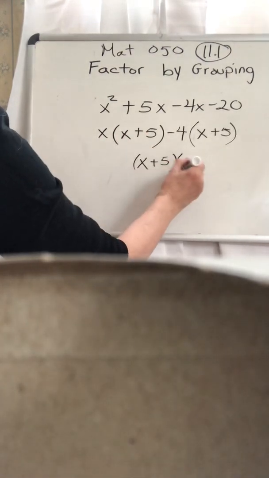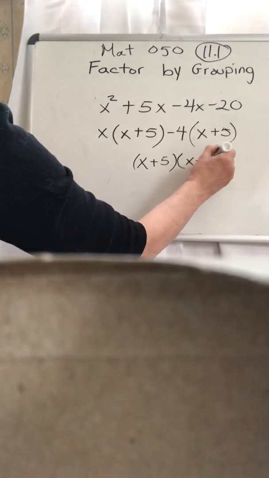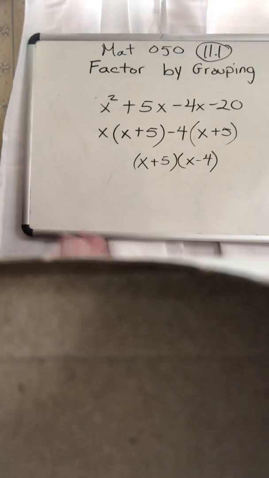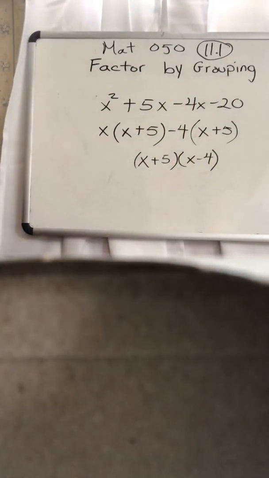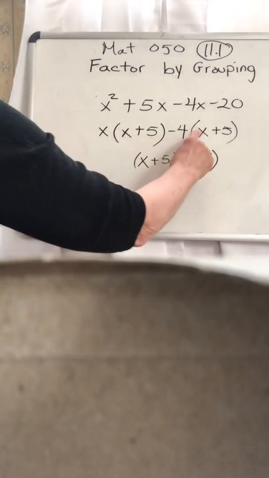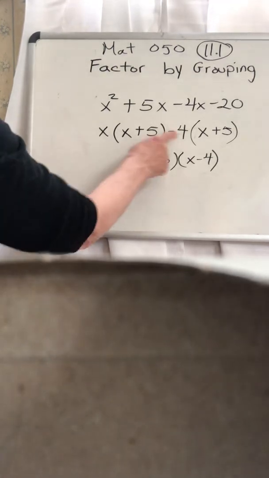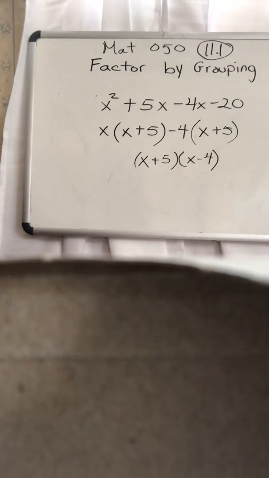And then I will group my greatest common factors, the x and the -4, and I'm finished. So as you're factoring these, notice that there may be times where these parentheses are not the same. If they're not the same, usually it means you've pulled out something wrong or you set it up wrong. So if they're not the same, you should go back and figure out, what did I do? And try again.